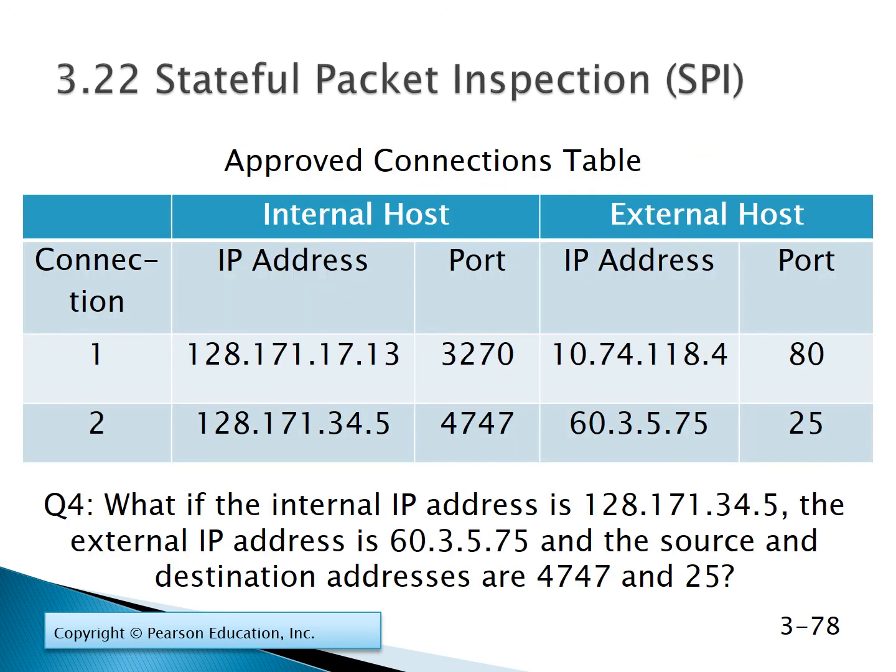We'll just have more examples of this. Suppose you have a table like this with your approved connections. These are connections that you have already opened and approved, based on your open connection requests. There's another table keeping track of all the connections that are open, like this: one connection from this IP address and this port number to another IP address and another port number.